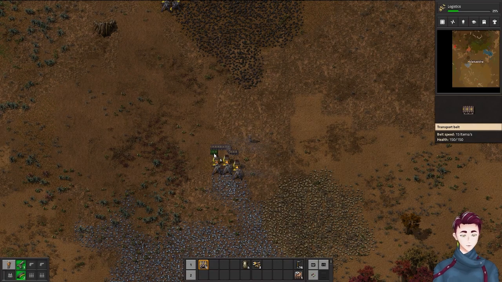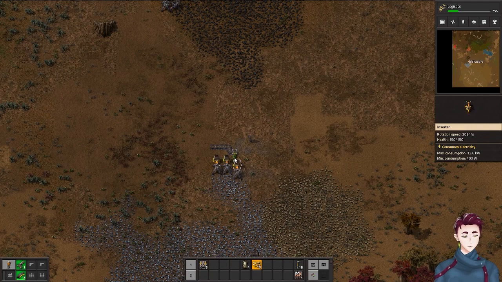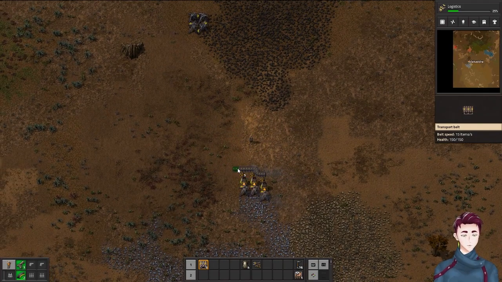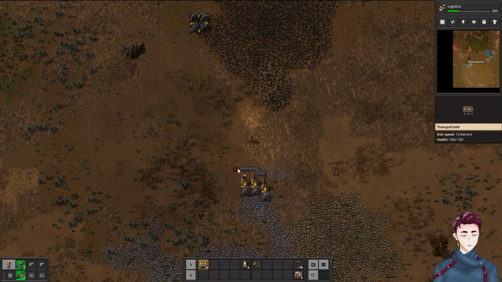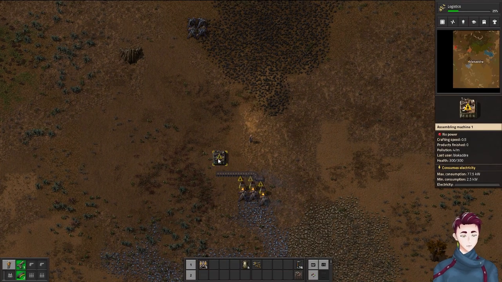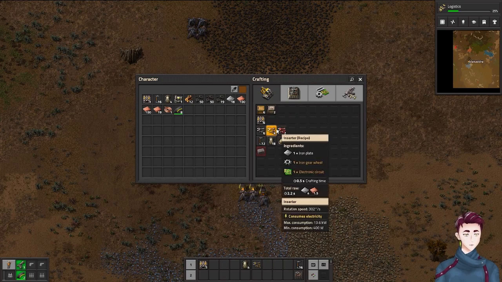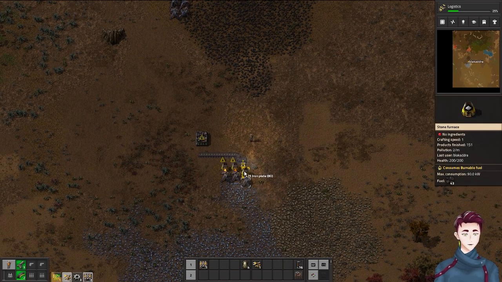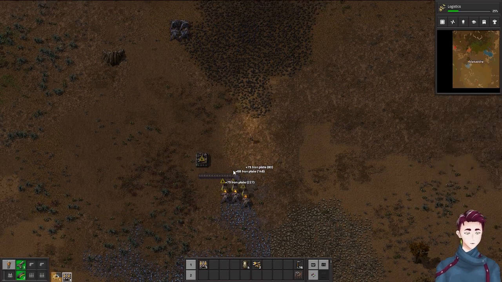I have to do it like this because these are offset from each other a little bit. We're going to take this out a little bit, and we're going to go right here. Again, we need to make more of these inserters, and we should probably make more of these transport belts. And again, all of this needs more stuff, so I'm just going to keep grabbing iron plates.